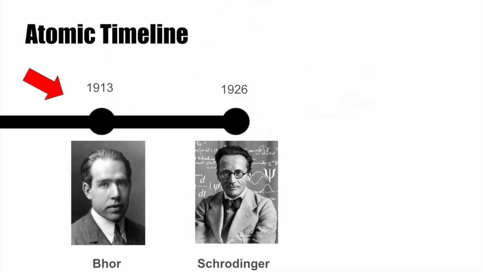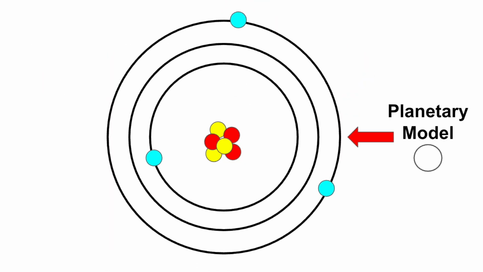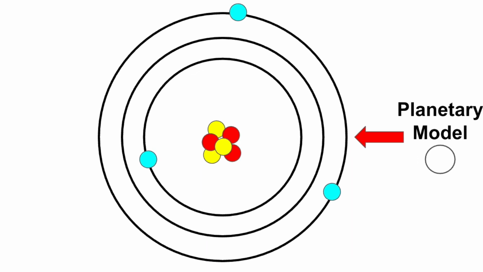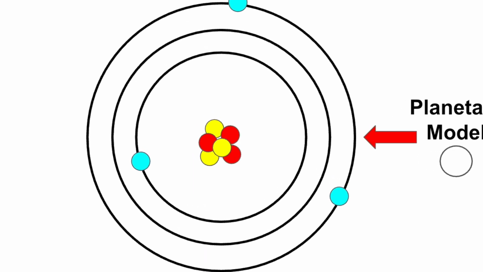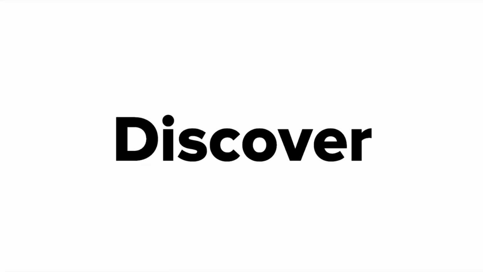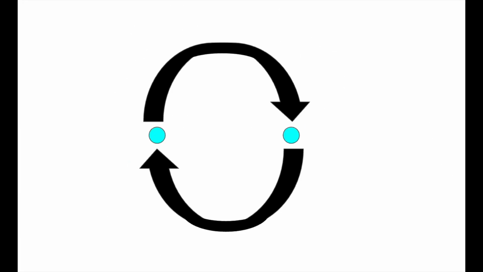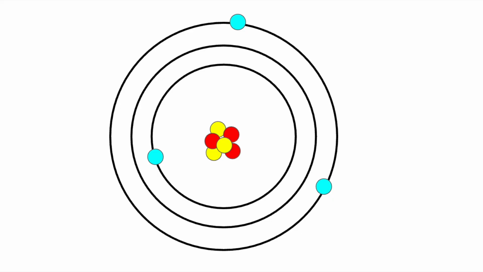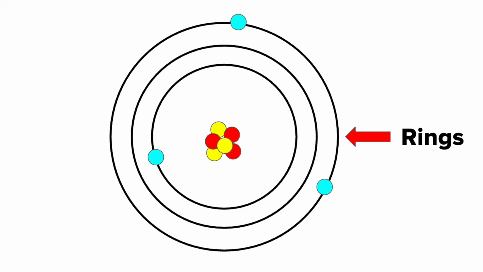The prior model was invented by Niels Bohr. It's called the planetary model. It featured electrons around the nucleus, but not on the trajectories that Schrödinger had discovered. What Bohr did discover was the whole thing about electrons moving around the nucleus in different energy levels, rings. But his work was nowhere near the first.